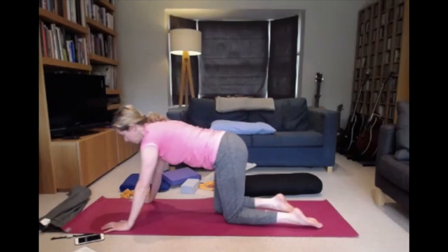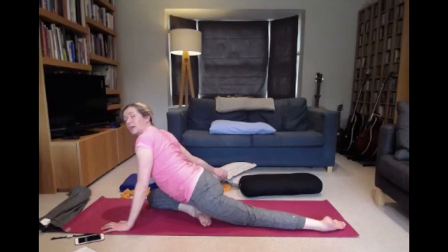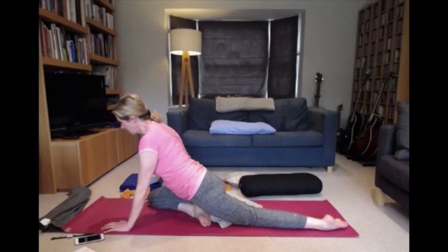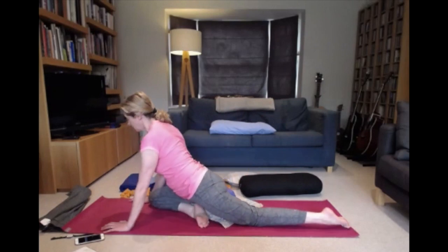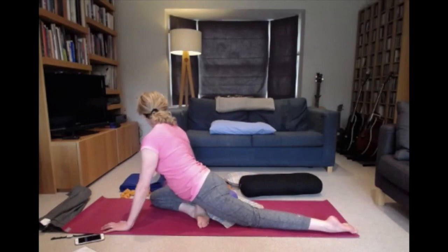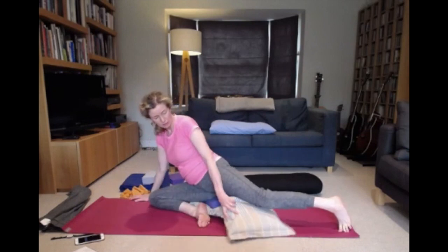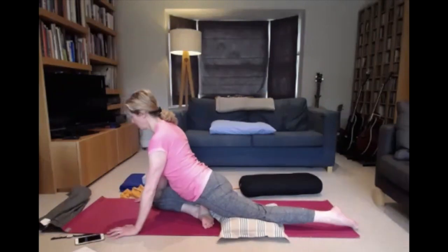bringing the right leg through this time, remembering this side might not be the same as the other side, so I definitely want something underneath that hip. So bringing a couple of things in just to give me a little bit of support, which will in turn give me a little bit of space. I'm also going to bring something in with a straight leg, just a cushion under the thigh, which will lift that thigh a little bit more.